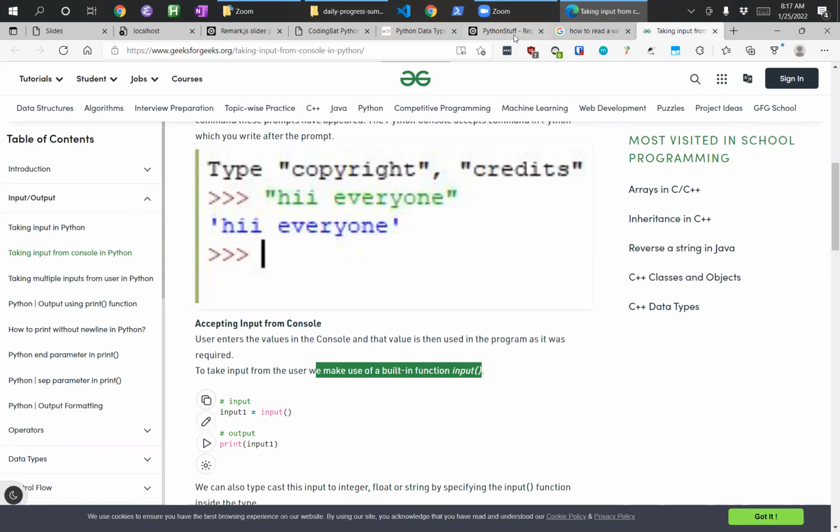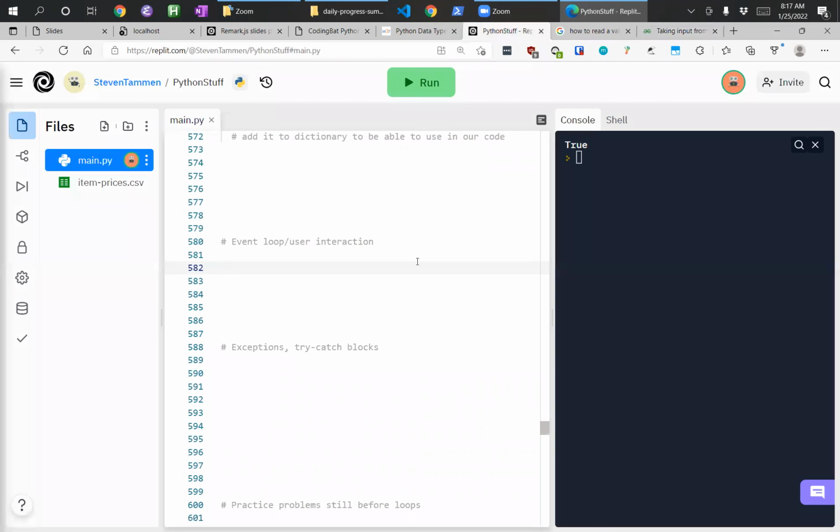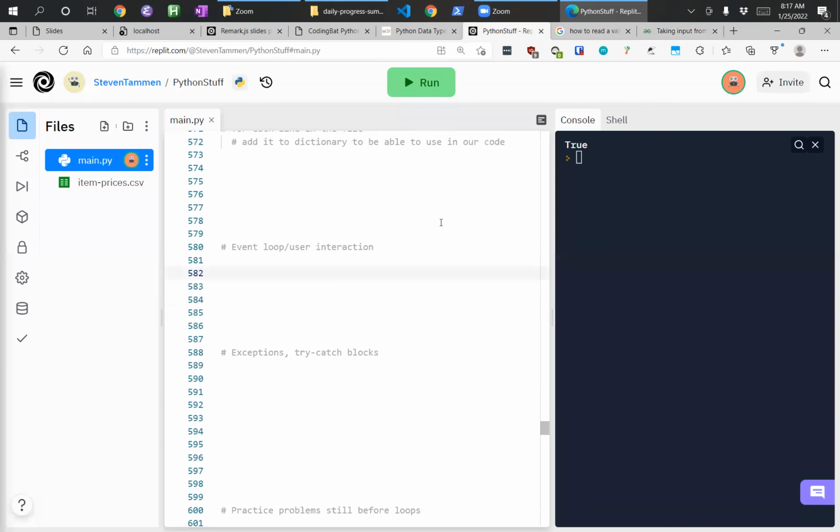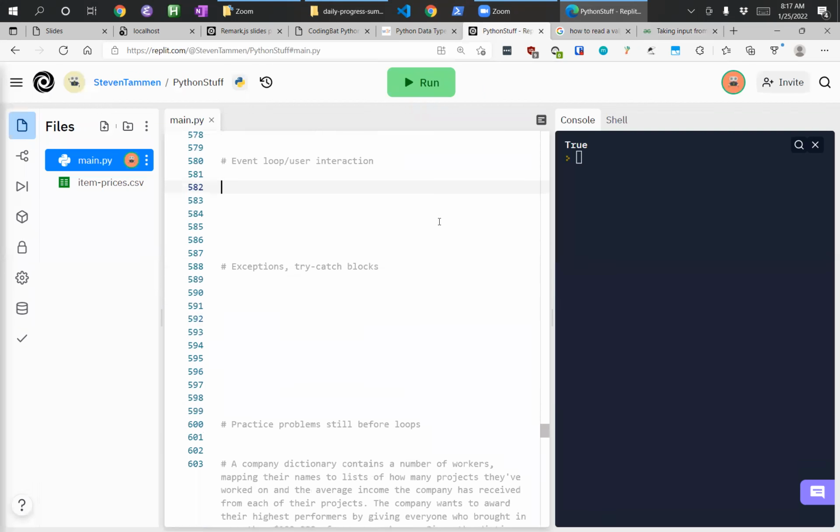So now let's just go and scaffold the framework here of a function that we're going to call my program loop. And right now, it's not going to take in any arguments.